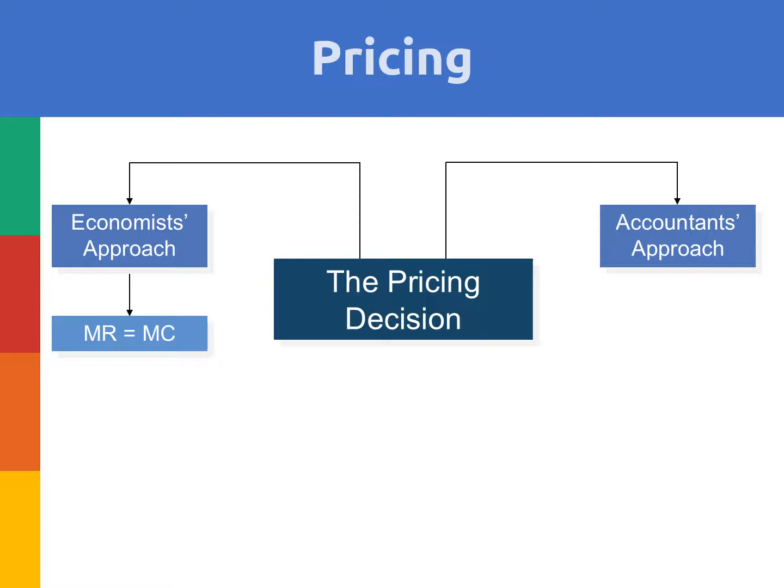Another approach is that taken by the accountants. This is where we take the costs of a product and add something, a margin, to contribute to fixed costs and profit. If done well, this can ensure the business earns enough in revenue to make a profit in the long term. Decisions would have to be made in terms of whether to use variable or full cost, and whether to start with budgeted or actual figures. All have their own advantages and disadvantages.